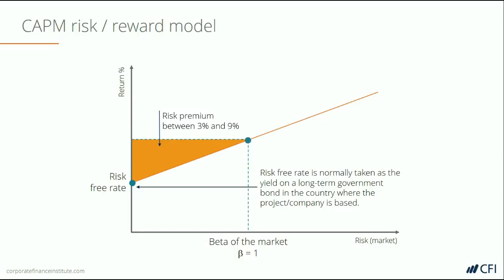Then as we stay on the line and we increase our risk to the level of the market, we now earn a higher rate of return. And that incremental rate of return, as measured on the vertical axis, is typically between 3 and 9%. We could then go further along the line to this data point, where we have what might be a beta of 2, so twice as volatile as the market. And then we can see the corresponding rate of return on the vertical axis, which is higher than the rate of return was for a stock with the same beta as the market, which was that middle data point.